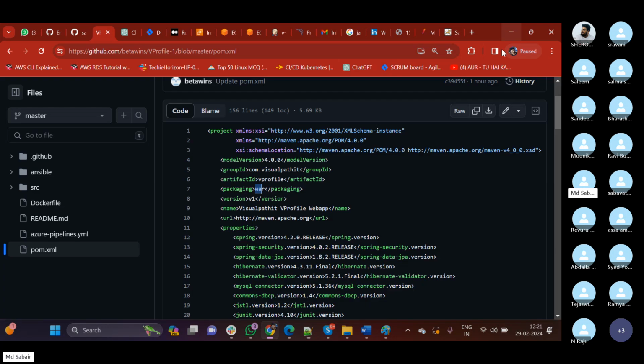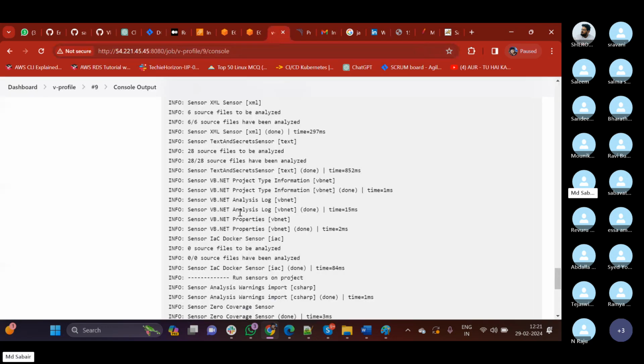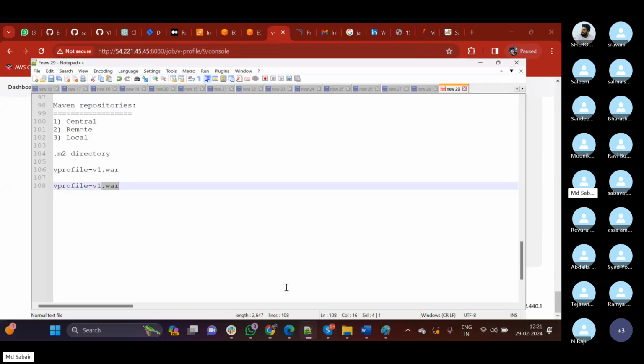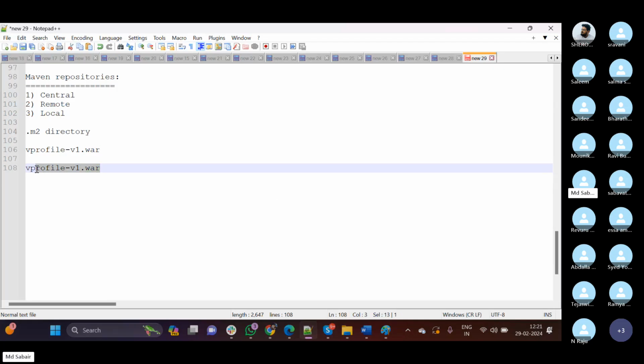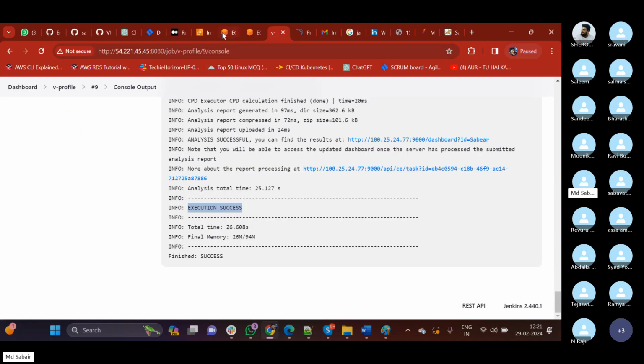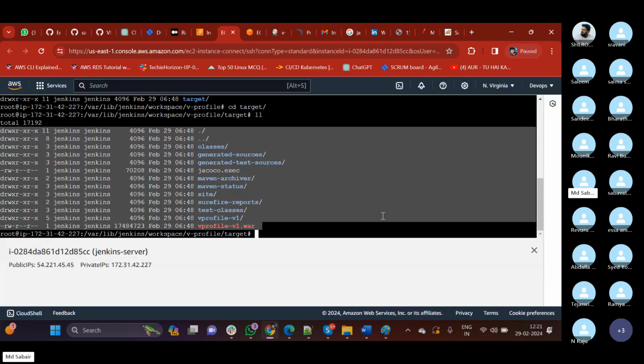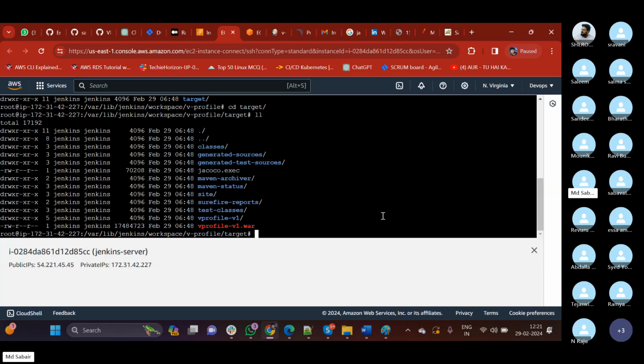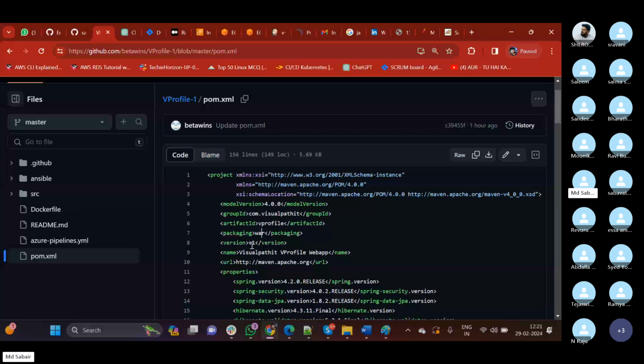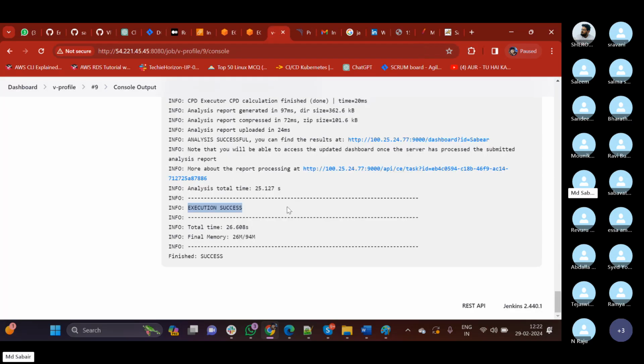Okay, so we were able to successfully create our package. Now the next step is, I want to store these packages in an artifact repository. I don't want to store my packages in Jenkins. What will happen if something goes wrong and my Jenkins workspace is deleted? Then I will lose all the packages. Even if you want to change the version, right? For the first time it is v1, and the second time I don't want to use the same version, so you can edit this v1 to v2 or some other version. Or else if you want to do it automatically, then you can use the build number.